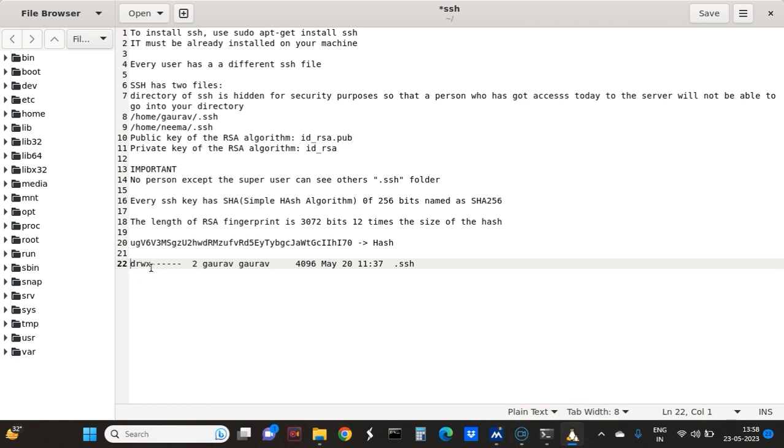D stands for directory, since this is a directory. RWX means the user can perform all the operations, but the group and other persons can't access this unless they have super user privileges. Only the super user can access.